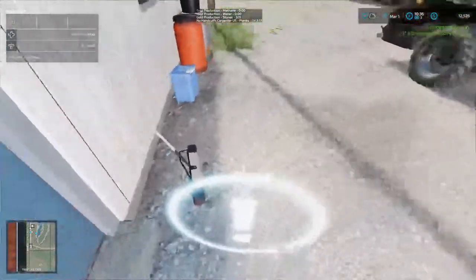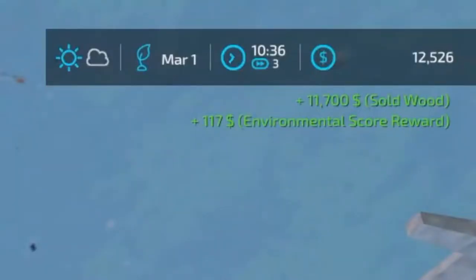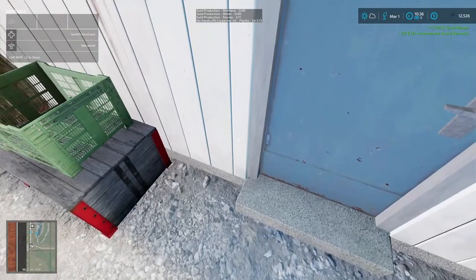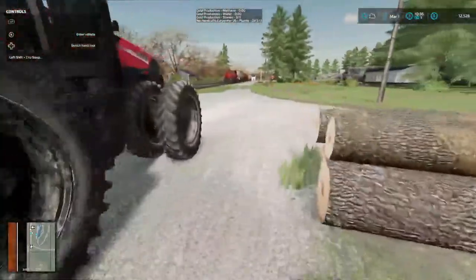All right, we got, oh, what is this? We got 11,700 sold wood and $117 environmental score income. Woohoo! Brings us up to 12,000. Can't beat that, folks. Can't beat that at all.